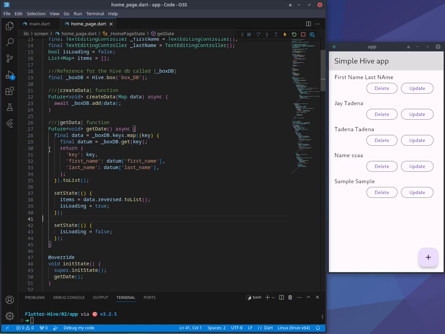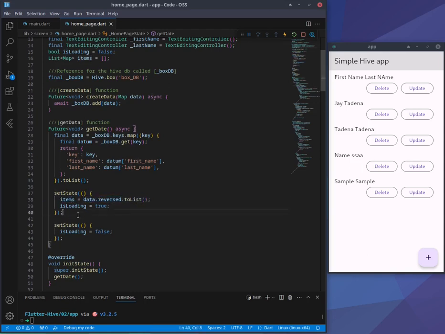So here we have data, so we're going to get that, and we use a map to map the data from the database, or from the box. And then we're going to set this data to our items. We are going to reverse our data.